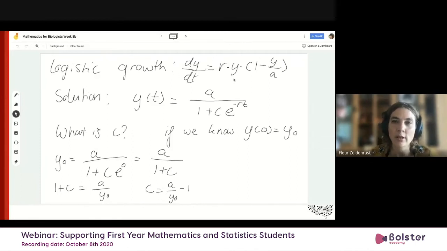So okay, this is an example of logistic growth. This is the general solution. Now we have to calculate C, and so on. I would write this down as I was speaking, really as if you're writing on a blackboard. So that was basically what our lectures were like.